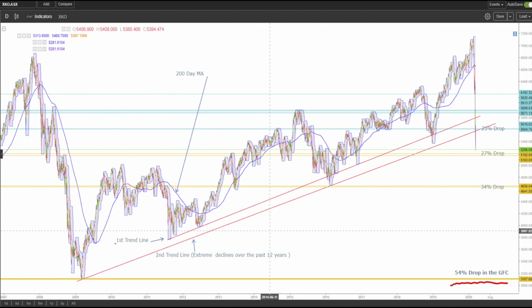So let's take a look at some of the drawings we've got on here. First and foremost, I'm going to draw your attention to the first trend line. Now this is the bottom extreme with the most touches. So you can see that it touched here, touched there, broke through at that point there, and drew a new trend line, touched here, and broke through there. Now at that point, it'd be safe to say that that is when the market potentially is getting a little bit oversold or near the bottom of its range.